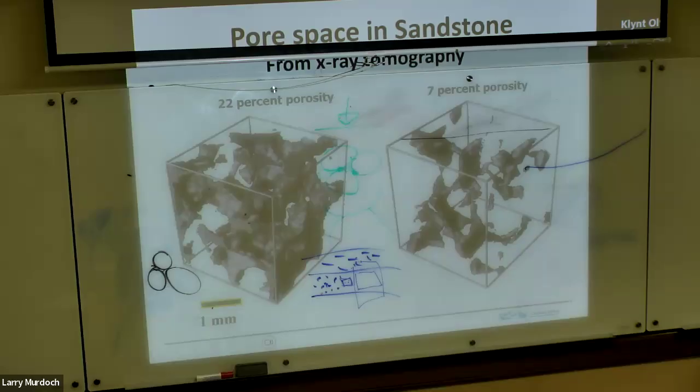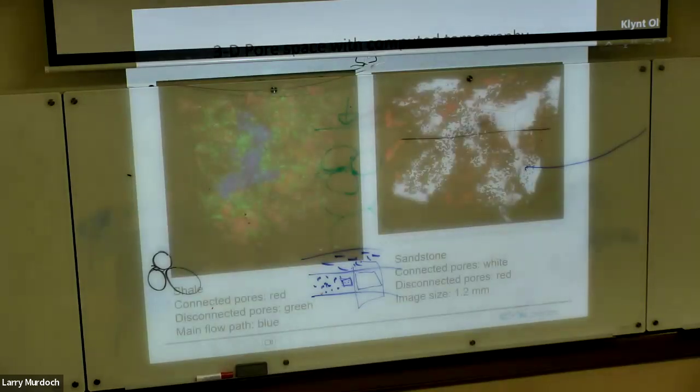You will have pores that are not connected to other pores, and you also have pores that are not really connected to a flow path. So they're dead ends. So what people are interested in is, what is the continuous flow path that goes through this material? So you could imagine you go through there, go through that little pore throat there, and go all the way through. So that's the way that fluids could flow.